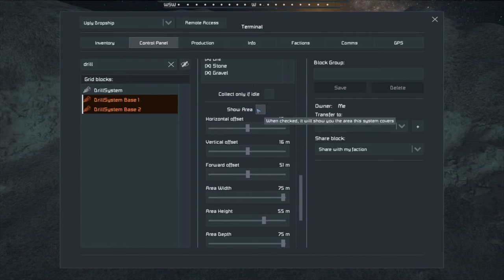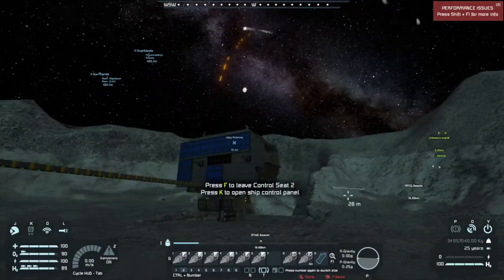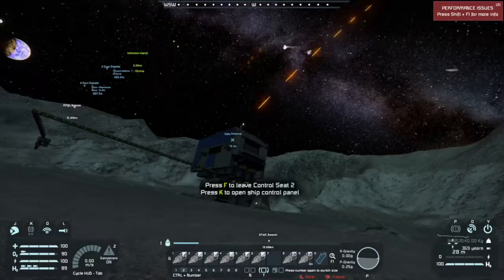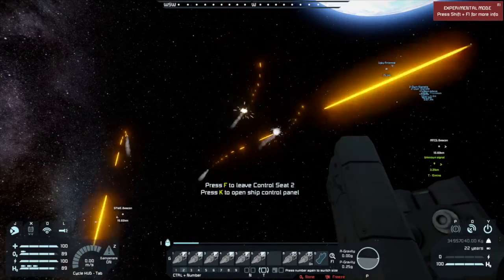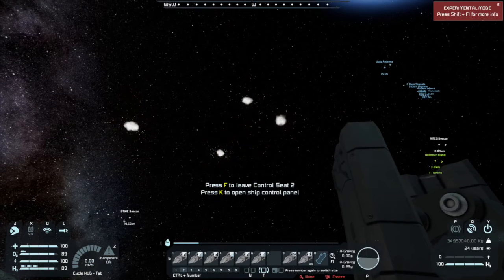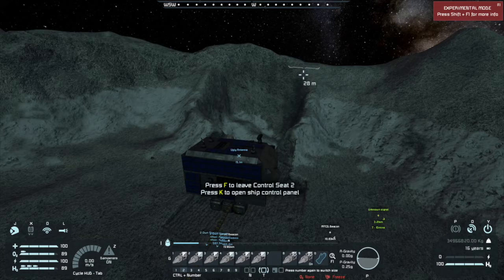Oh, when this happens, I want to show another mod that I have installed, because all the fighting that I did kind of made this look a little bit dull. So I have installed a mod that gives you tracer rounds. It's called Bullet Trails, and you can see it in the list in the description below this video.